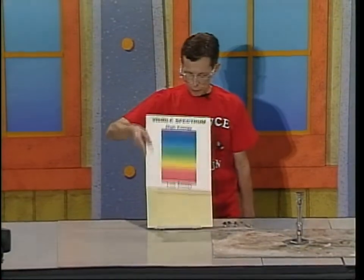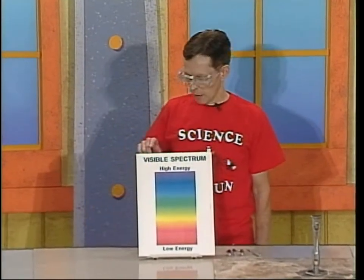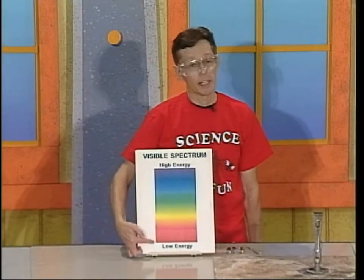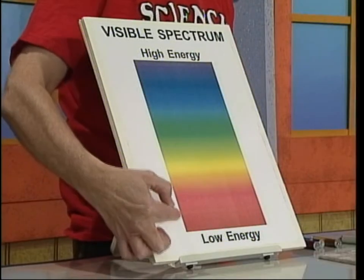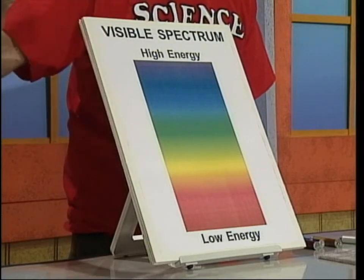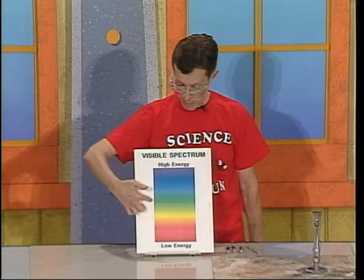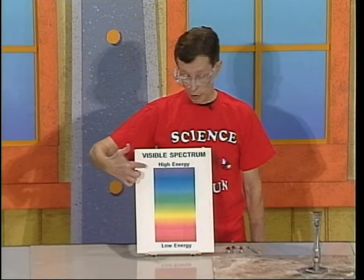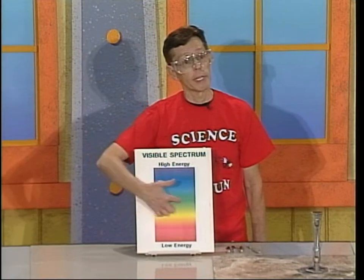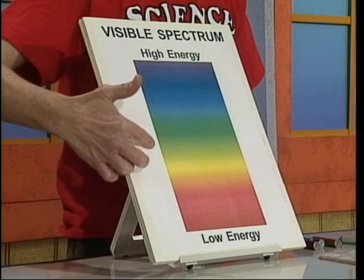I have here a rainbow, the colors arranged as they are in a rainbow. The visible spectrum is the technical term for rainbow, but I'll just call it rainbow. In a rainbow, the colors are arranged from red to orange to yellow to green to blue to violet. Now, what color was the panel? Green. So it's this color right in the middle. When I shone blue light onto it, blue up here, it produced green. That tells us that you can convert blue light into green light.